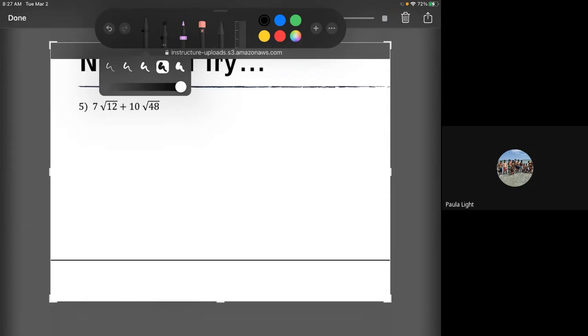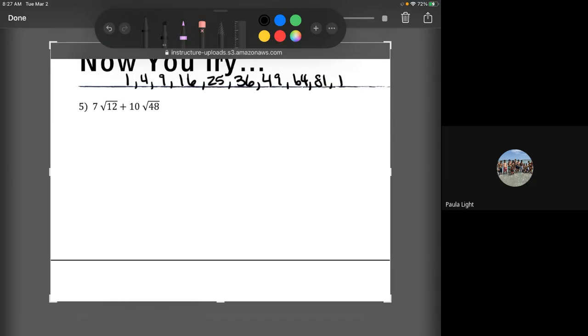Because when you're factoring any of these, you're simplifying and adding and subtracting radicals, rational expressions using radicals. You want to list out your perfect squares, okay? So I'm just quickly going to jot down my perfect squares. And these should be pretty automatic for you. All the way up to 12 times 12, okay? You guys do know how to get your perfect squares. Just list 1 through 12 and multiply it to itself.